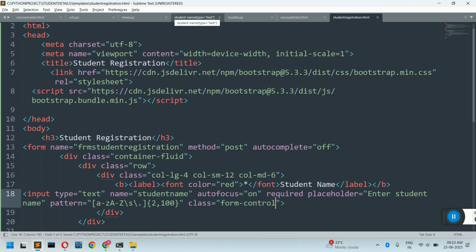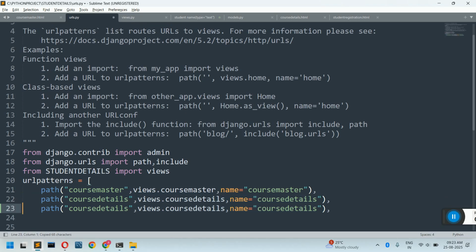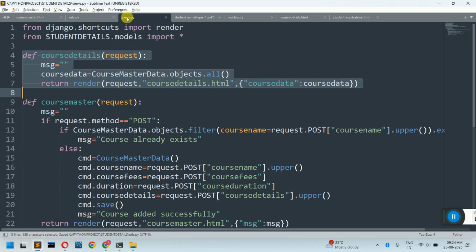Let us do one thing, we will create a path for this also, because we will keep on seeing how the output looks in this case. For that we have created the HTML page. Go to urls.py, create one more path. Path is studentregistration. Copy paste the same in all three places. Go to views.py, create a function for that.